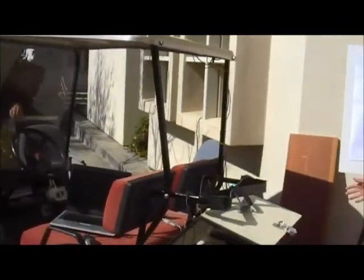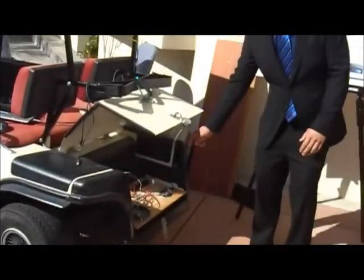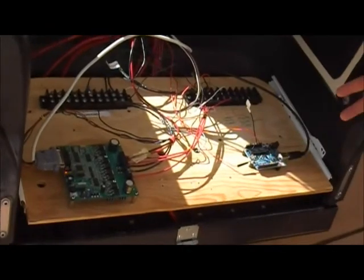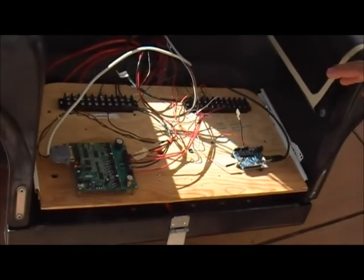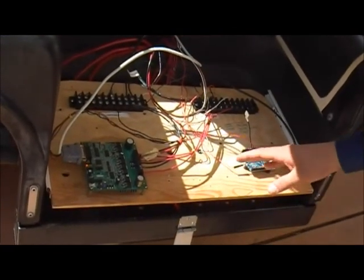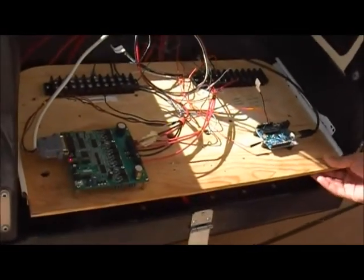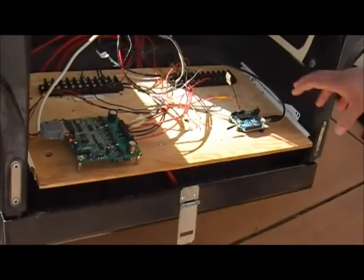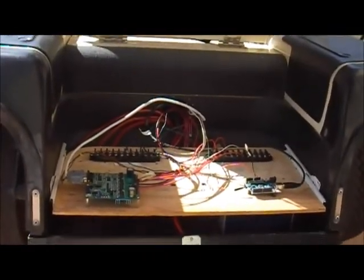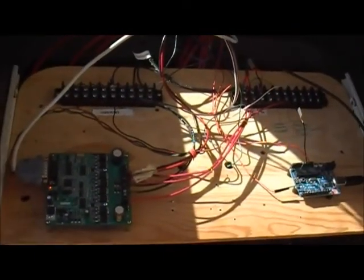What we've done mainly this year is a lot of the rewiring and reworking of the cart. For instance, taking out the old PolyBot board and adding an Arduino board, which allowed us to create an easier environment to work with, as well as included ROS, which I'll show you later. As you can see here, there's a two-tiered sort of environment: the bottom tier being the motor controller as well as the solenoids for controlling the cart, and the top tier is basically the things to control the steering as well as the acceleration of the cart. We also added block terminals for easy accessibility for all the different terminals that we have.